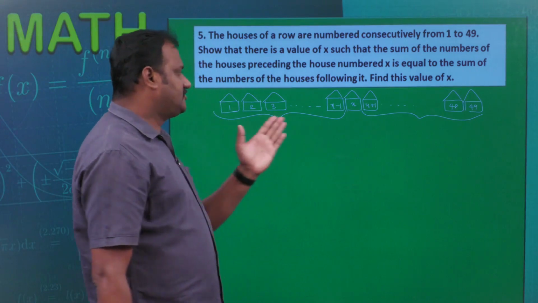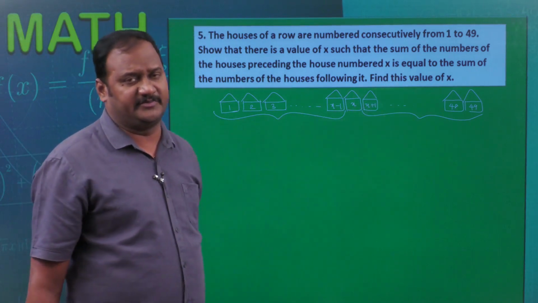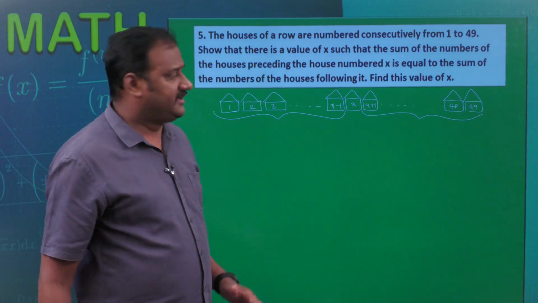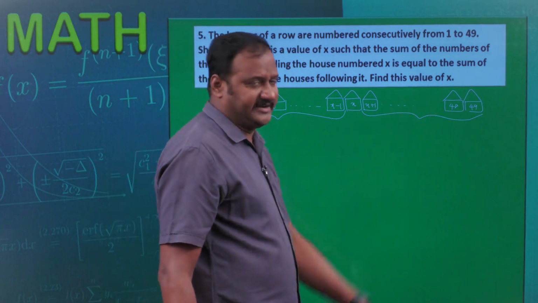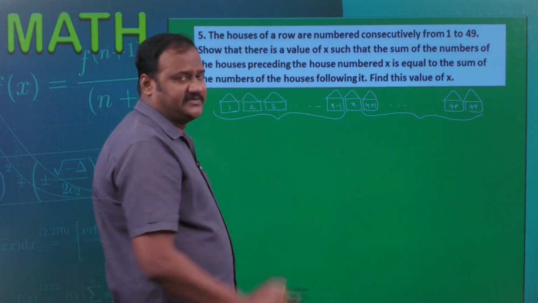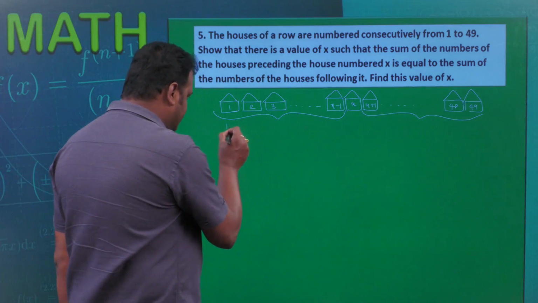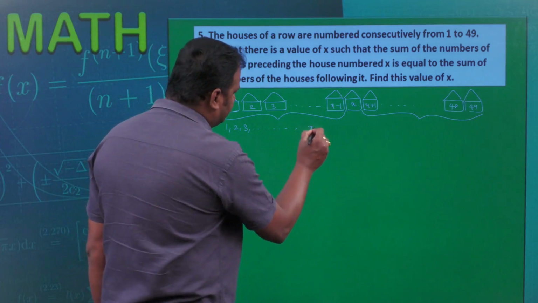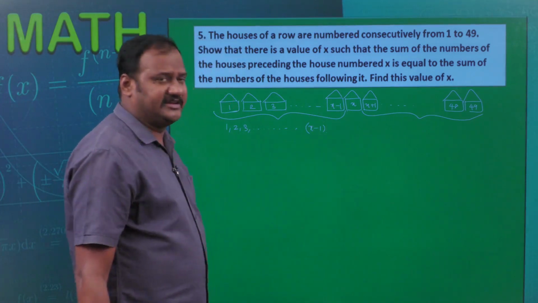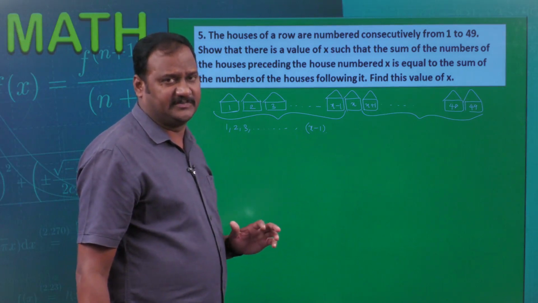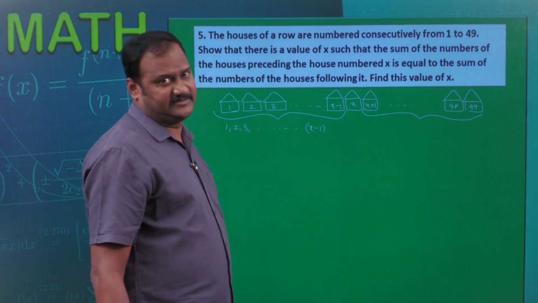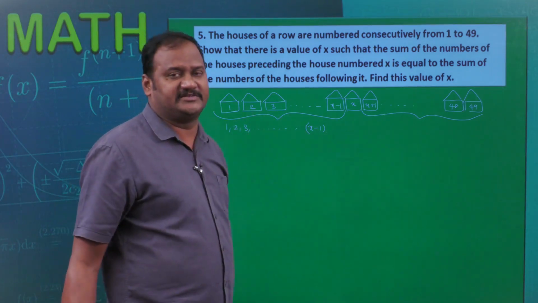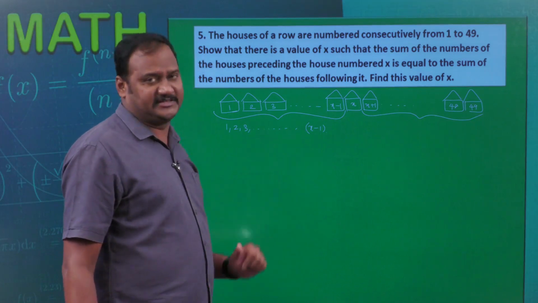If you observe 1 to 49, 1, 2, 3, 4 and so on up to 49, it is purely an arithmetic progression. But there are two different arithmetic progressions. So this is one arithmetic progression and this is another arithmetic progression. I will write here the terms of the arithmetic progression. Here the terms are 1, 2, 3 and so on. What is the last number? The last number is x minus 1. So what does this mean? How many terms are there in this arithmetic progression? There are x minus 1 terms. Because if the last number is 10, 1, 2, 3 and so on up to 10, how many terms are there? 10 terms. Like that, x minus 1 terms are there.